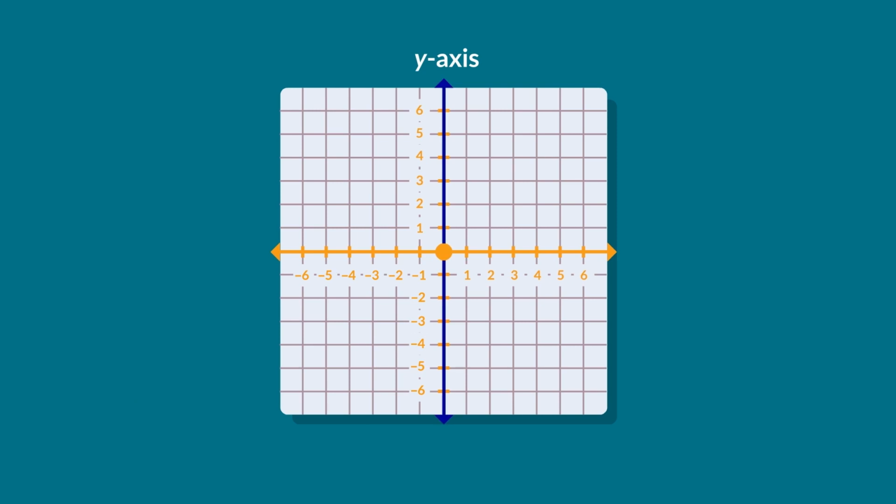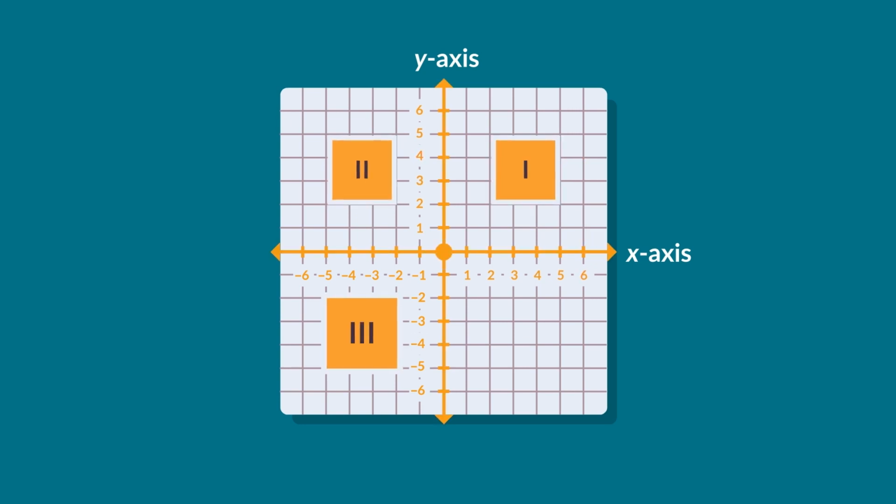The y-axis is the vertical axis, and the x-axis is the horizontal axis. The origin is the point where both the x value and the y value are equal to zero. The axes intersect here. The origin is the beginning or starting point. The coordinates for every other point are based on how far that point is from the origin. The two axes divide the plane into four parts. We call these the first quadrant, the second quadrant, the third quadrant, and the fourth quadrant.